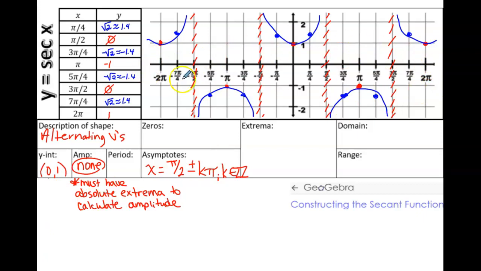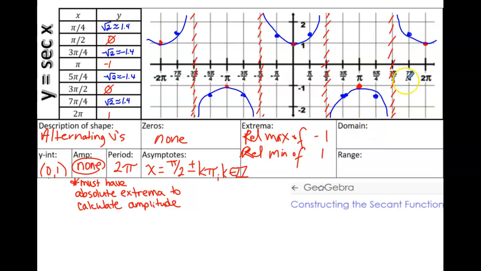Just like cosecant, there are no real zeros, so that'll be a none. And the period is the same as cosecant, that's 2 pi. When we go from one upward facing U, one downward facing U, then our pattern repeats, and we can see that that's 2 pi units across for the period. Our extrema, we have, instead of absolute extrema like we had for sine and cosine, we've got relative extrema. So we have a relative max of -1. Remember, relative maxima are hills, tops of hills. And then the valleys will have a relative min of +1. And those are the valleys, or the low points.